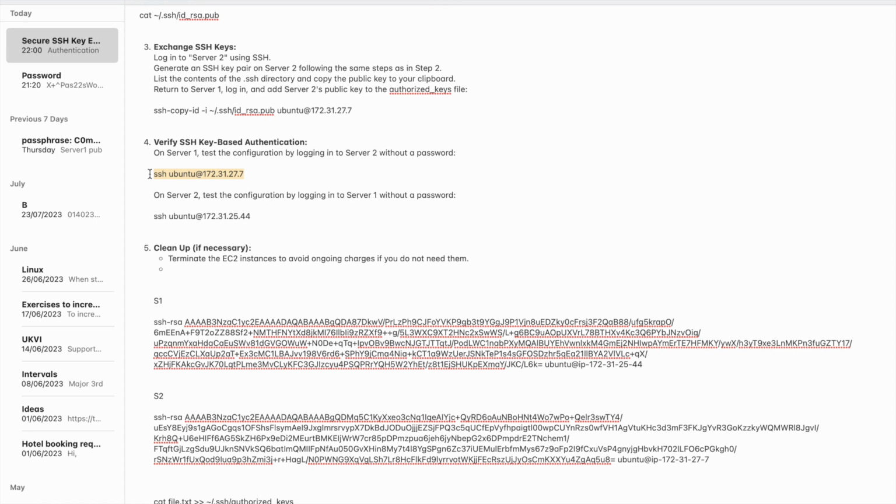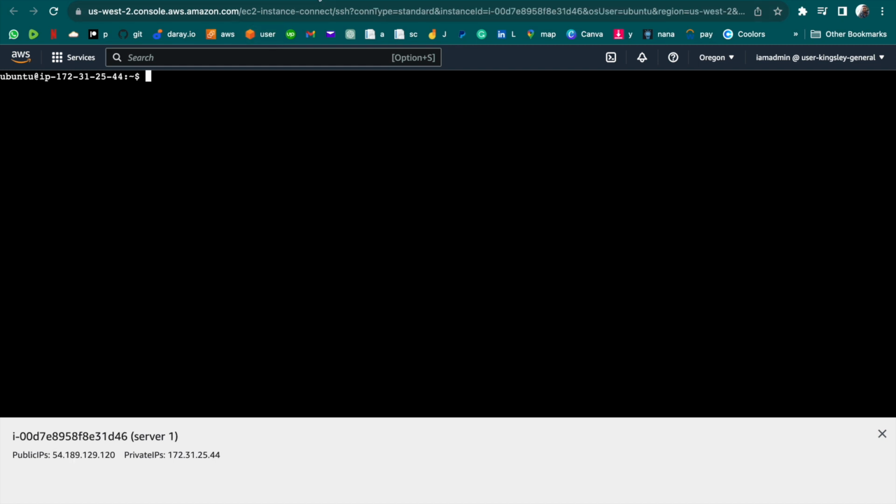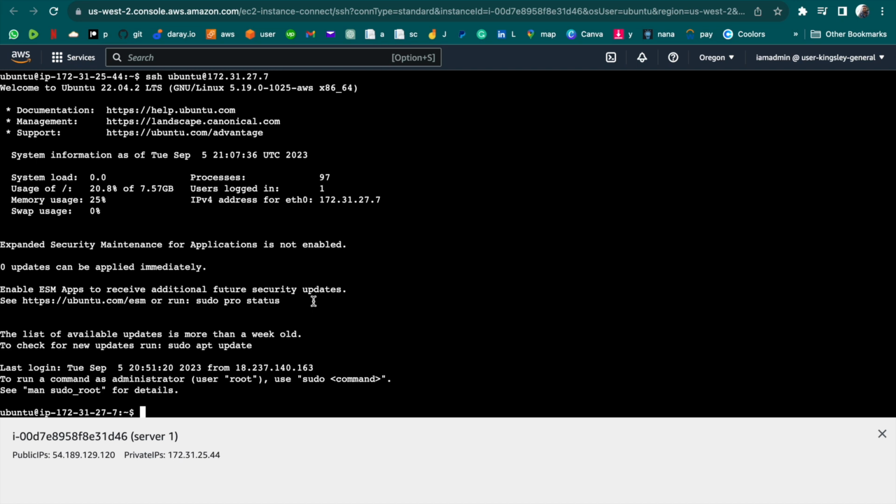So I will go to server 1 now and try to SSH into server 2. Right? If it works, this IP here will change to the IP of server 2. So press enter. As you can see, it has changed. It is now 27.7. This was 25.44.